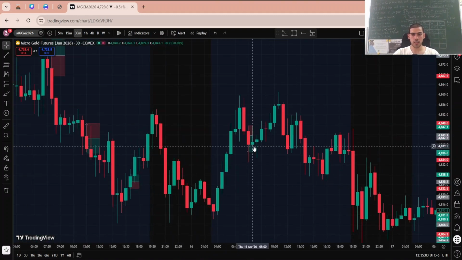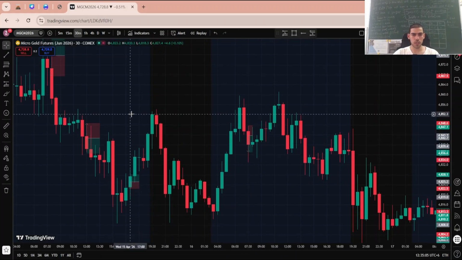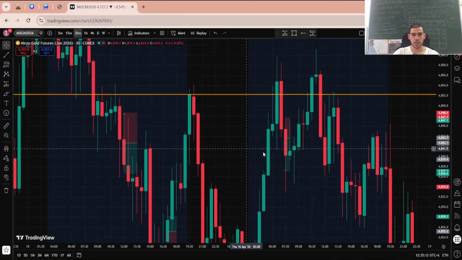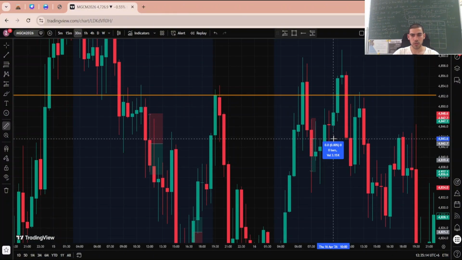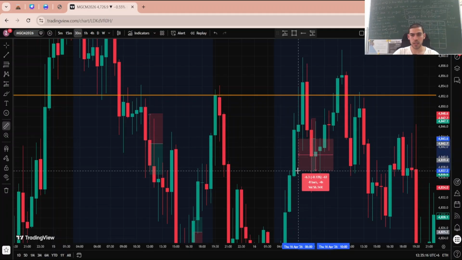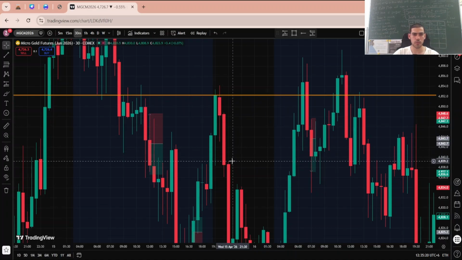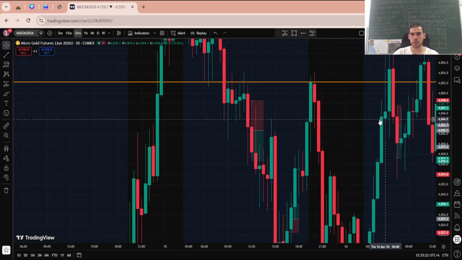Now let me show you some real-life examples of trades I took very recently. You can see here, this is the fake-out setup I talked about, where price closed above this area and then closed back inside the range. I entered on the break of the previous high and grabbed about 60 pips. My stop loss was about 40 pips, so this is 1 to 1.5.